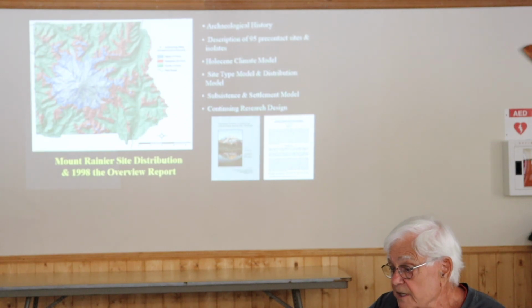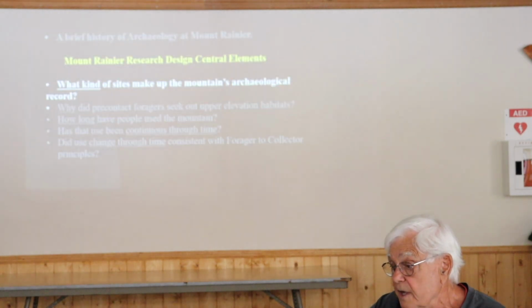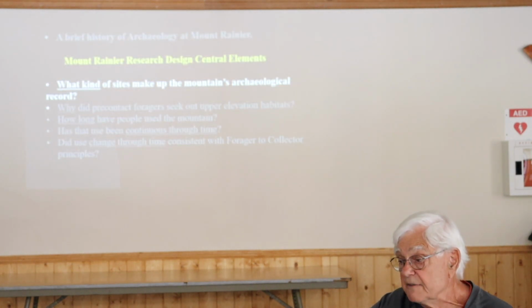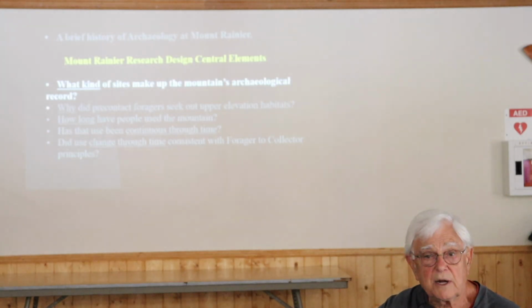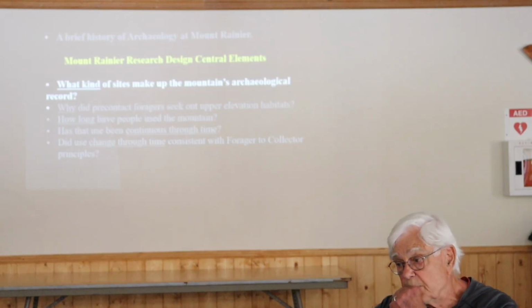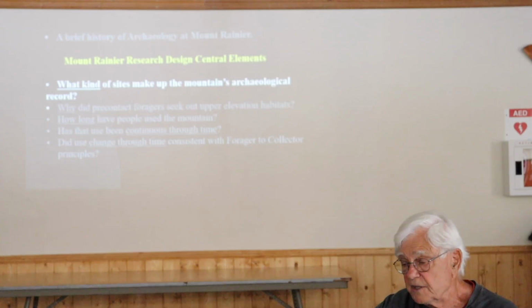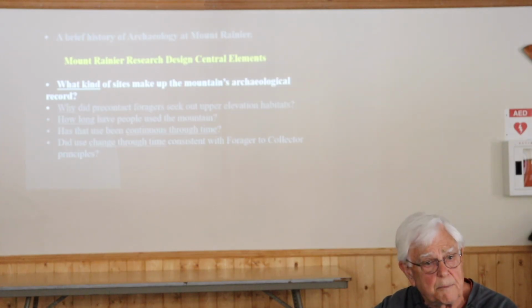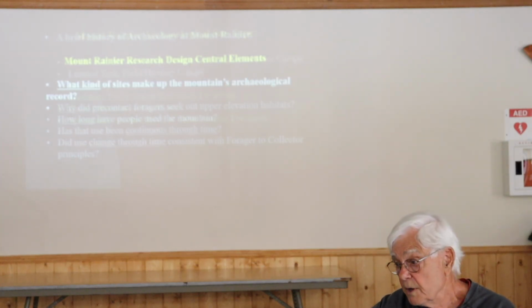So I'm going to go down to some of the key points in that book and talk first of all about what kinds of sites make up the mountain's archaeological record. They're not all the same, so when you're interpreting for people who visit the park, or walking across the park yourself and you see an archaeological site, you should have some notion that they're not all the same. And this is what we're going to try to do.